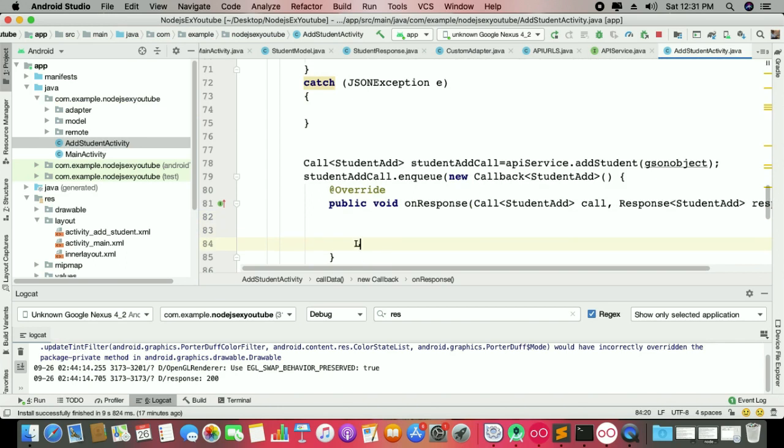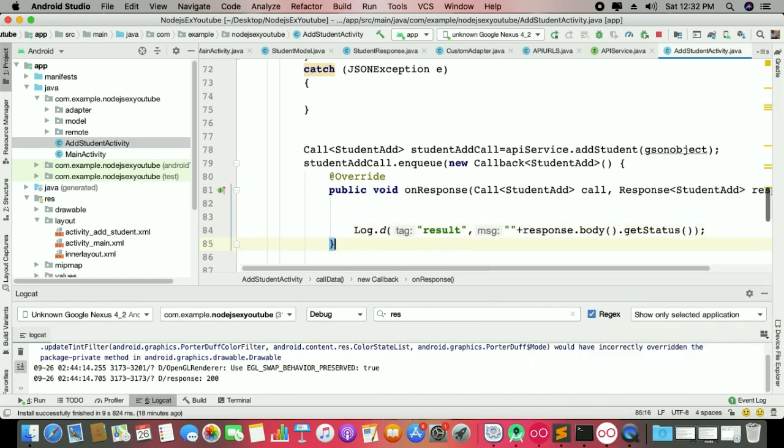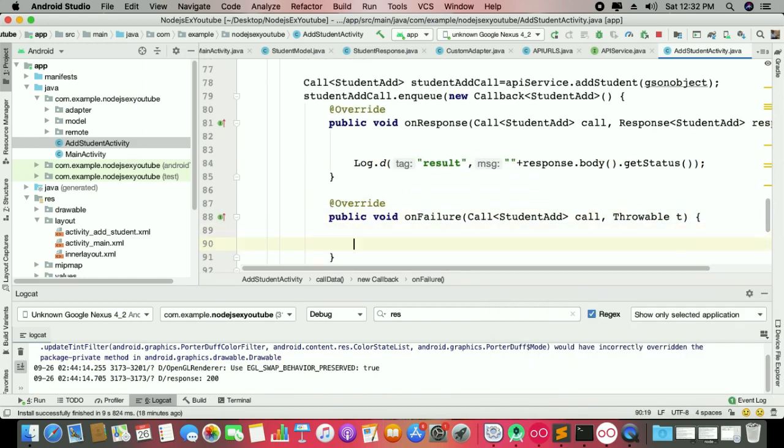So this is your log, and you are fetching the data as a result, or you can print it in an alert. So you can say response dot body dot your data status which we provided, and if there is an issue, you can get the message here.